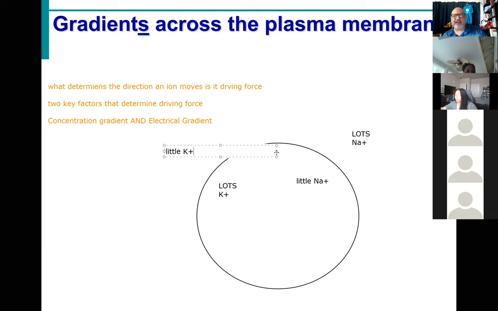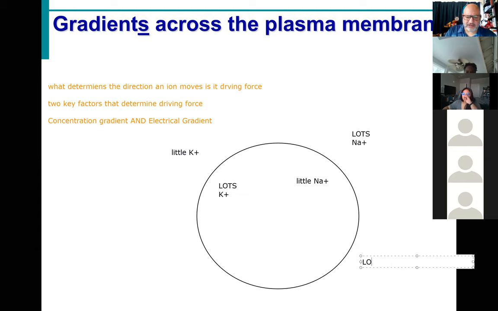And let's not just focus on the cations. What is our most common anion again? Chloride. And where is there more of that, inside the cell or outside? Outside. Excellent. So there's lots of chloride ions outside the cell and only a little bit of chloride inside. No new information there. That's all stuff we've already talked about. So what we'll do here in red is focus on our concentration gradients.